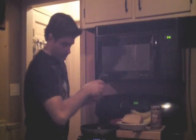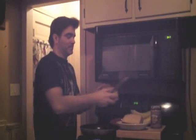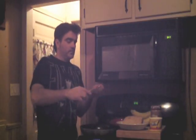So starting out, I'm using a saute pan. You want to put it on medium heat. And I just like to take a couple tablespoons of butter. It's very similar, actually, to a grilled cheese sandwich. Just want to melt that around our pan. While that's melting, take a little bit of your butter and put that on your bread. Spread it.